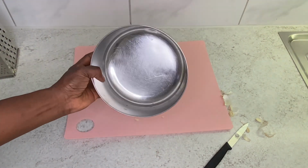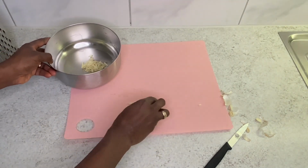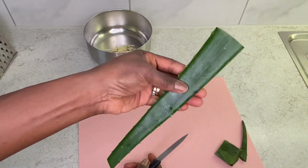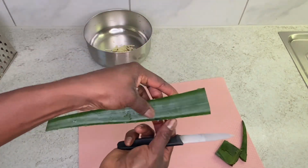So here is my bowl. I'm gonna be pouring the grated garlic in this bowl, and then the next ingredient is gonna be my aloe vera gel. Aloe vera is very good for hair when it comes to stimulating hair growth as well. So these 2 ingredients are very good.